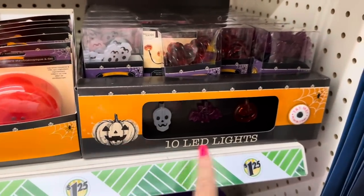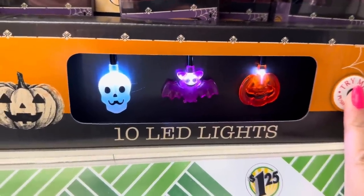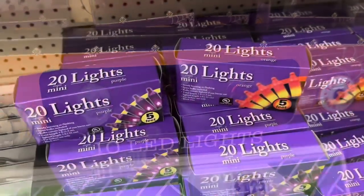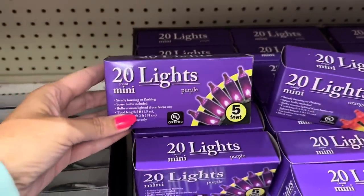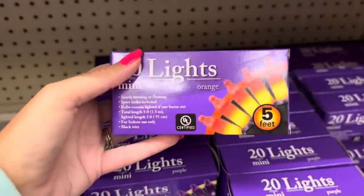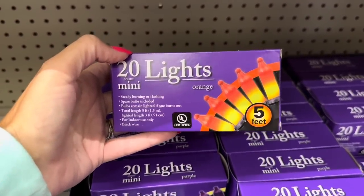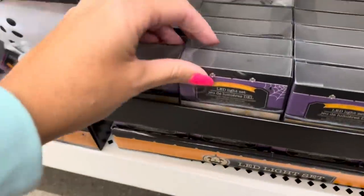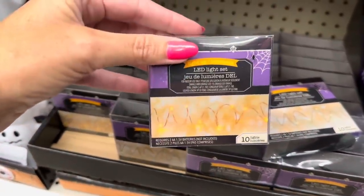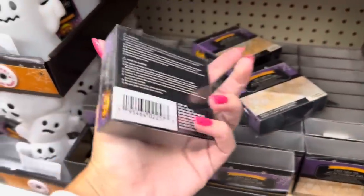The classic little lights are back - look at that cute little purple bat. I got a skull, a bat, and a jack-o-lantern. That bat right there is too cute. I can't remember if these lights are new - I don't remember them having purple. You get twenty mini lights and the orange kind of looks like a candy corn in a way, five feet long. These lights come in green, orange, and purple and are battery operated.